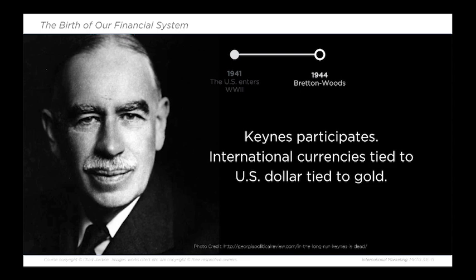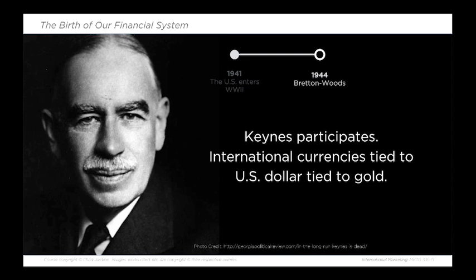So with the end of the war in sight, key nations gather for what was called the Bretton Woods Agreements. There had been a lot of loans between allied countries, and there are some serious questions about how international trade is going to resume after the war. So Keynes is the representative from Great Britain. He's their key economist, and he proposes that a brand new currency be set up, and that currency be tied to gold and become the medium for international exchange. So the gold standard gets revived.